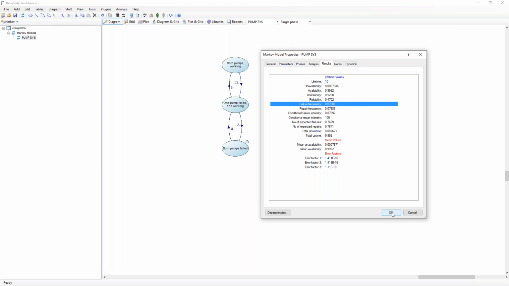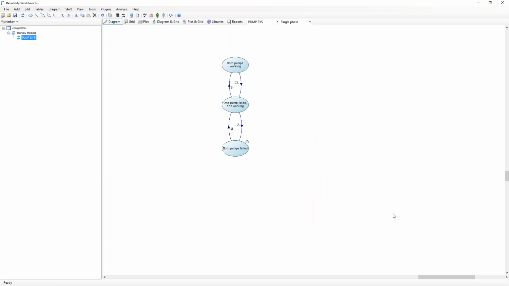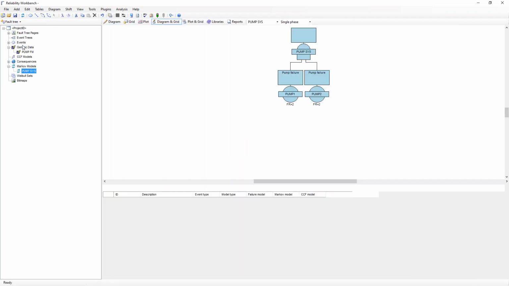Okay, so I've built this simple Markov model to represent this complex dependency that's a little more than what traditional fault tree methods can handle. With the fault tree equations, you can't say two events have a common repair, a hold for a repair dependency, in traditional analytical fault tree methods. So let me go back to the fault tree and show how we can include the system.